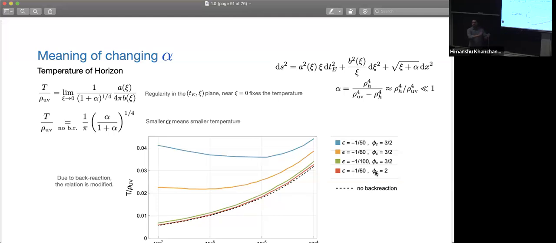So what it means is that the temperature drops in the beginning when the back reaction is not important, but at some point the temperature starts to increase as you dial alpha. Now, so far, alpha is just a bookkeeping number, something that I'm looking at. So what does changing alpha mean? You can say, well, it's just a parameter which sits in the metric that you wrote down. What does changing alpha mean?